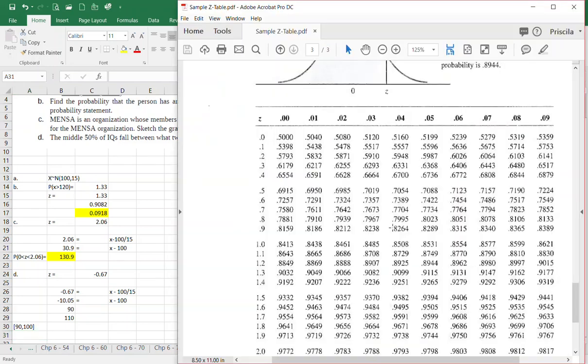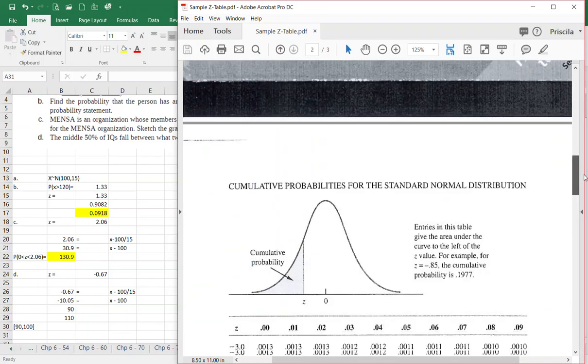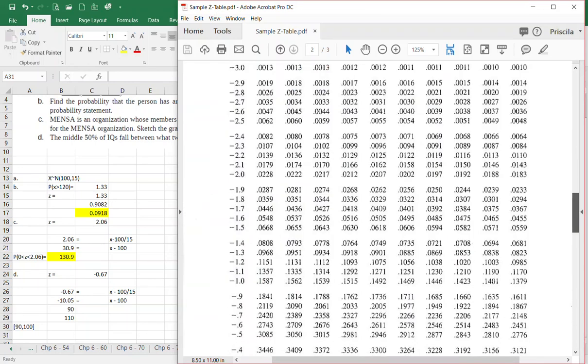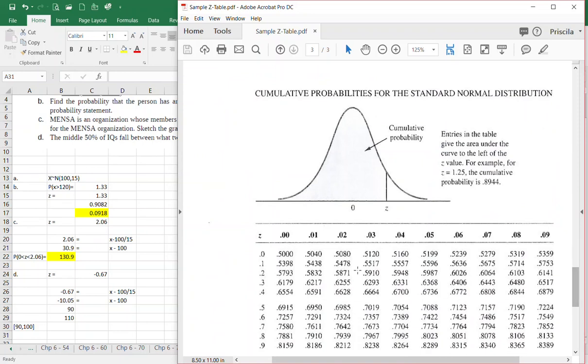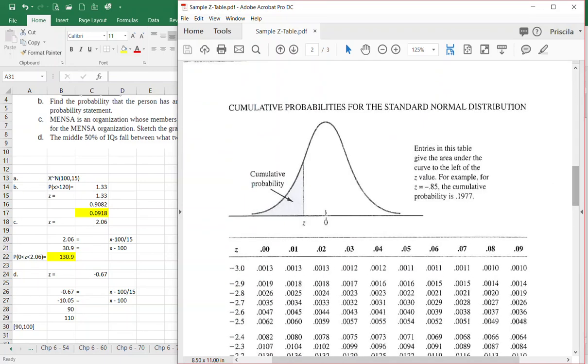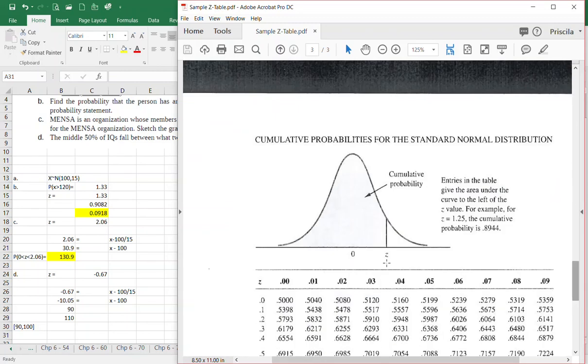It's very important to see which side of the table you're using. Okay, right here is showing me these percentages are for all the values below this Z score right here. And this side, the negative, is showing me for all the values below this Z score here, which is just this little portion. And this would be this whole portion, just leaving this out.